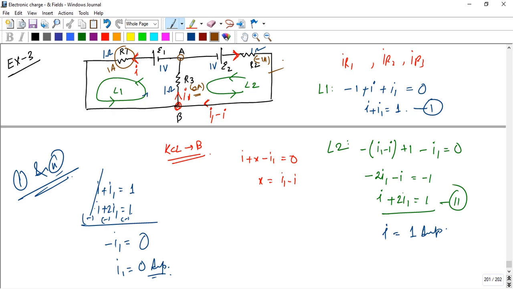You get 2 or 3 equations for 2 or 3 unknowns; these are the basic steps. You get the current equations. And if someone asks for the potential drop across these two terminals, or across this R1 resistor, that is V equals IR. I is 1 ampere and R is 1 ohm, so you get 1 volt. If I is minus 1 and R is 1, that is minus 1 volt. That's the way you get potential drop across resistors.